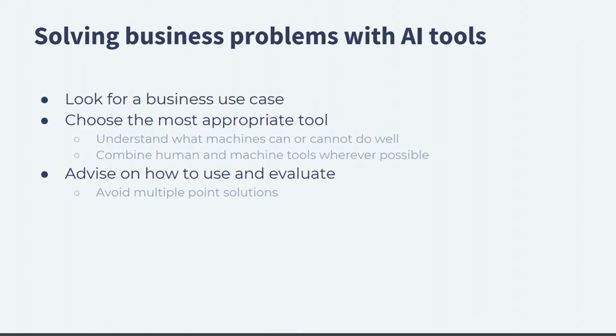Understand, and this is a role for I think everyone in this room, it's not the role of the technologists who build this stuff, it's the role of you guys to decide what's the most appropriate technology, what the machine can do well, what the humans can do well, and then identify a solution which combines the human and machine tools in an effective way.